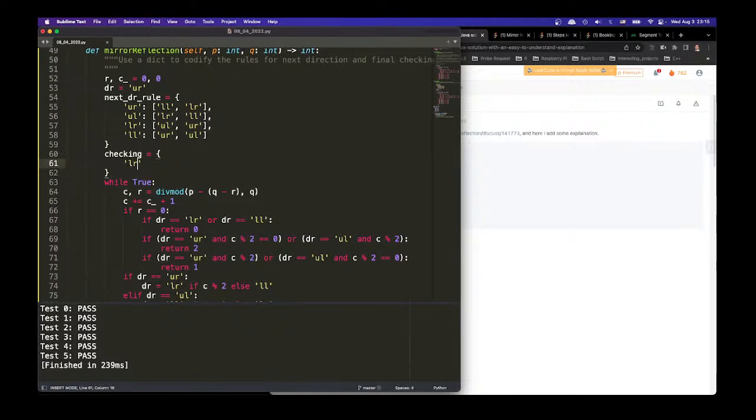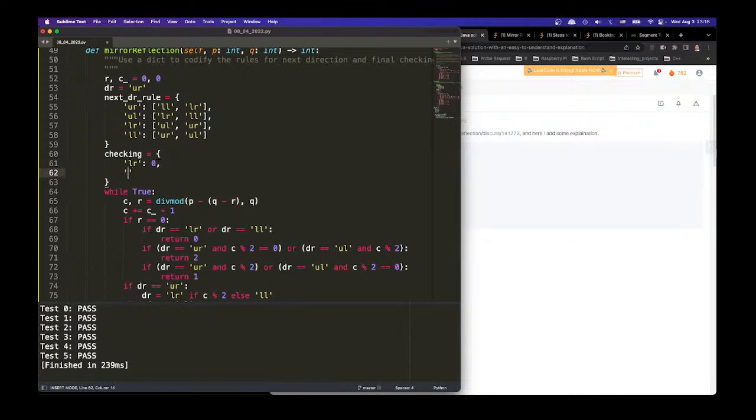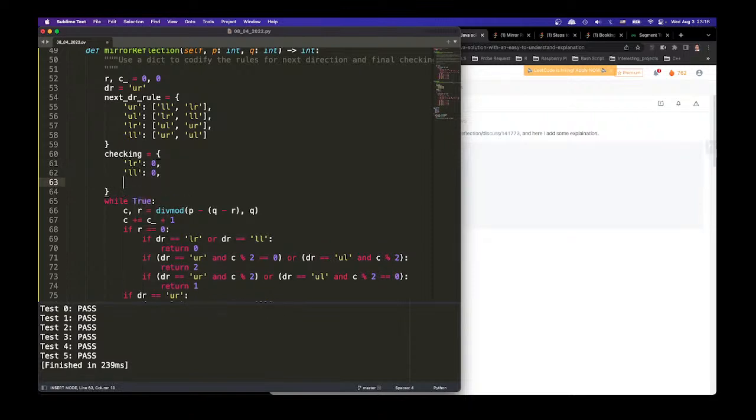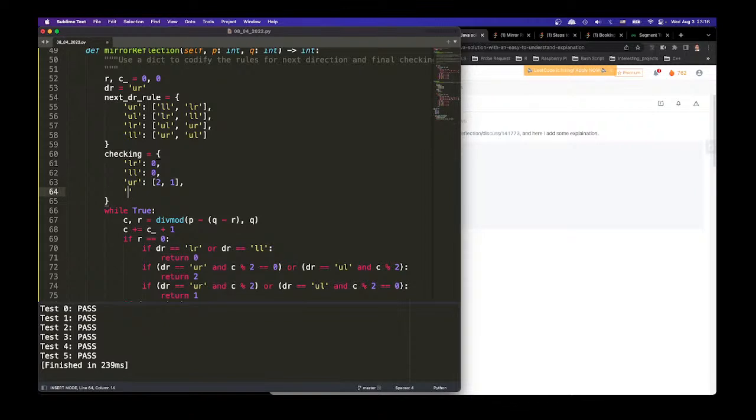So that's the next, and then this is checking, right? If it's LR, that will be 0. LL, that will be 0. If it's UR, then 2, 1. If it's UL, that shall be 1 and 2.